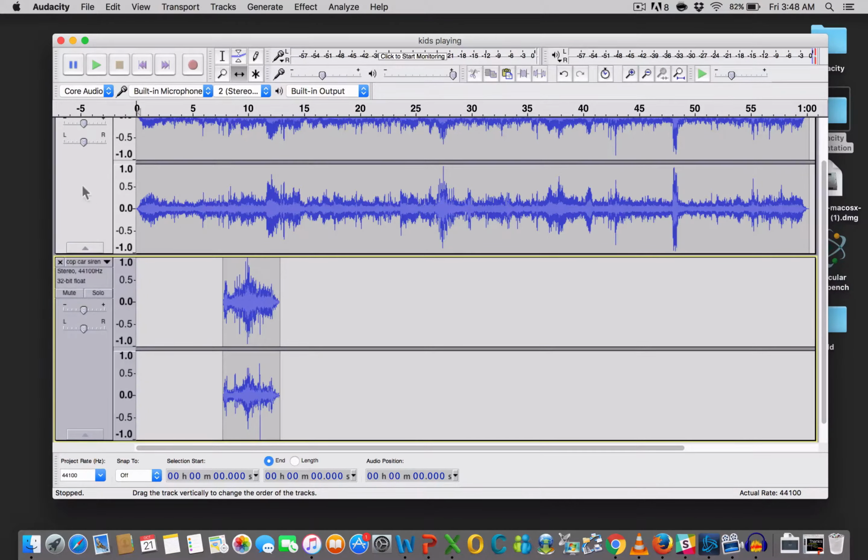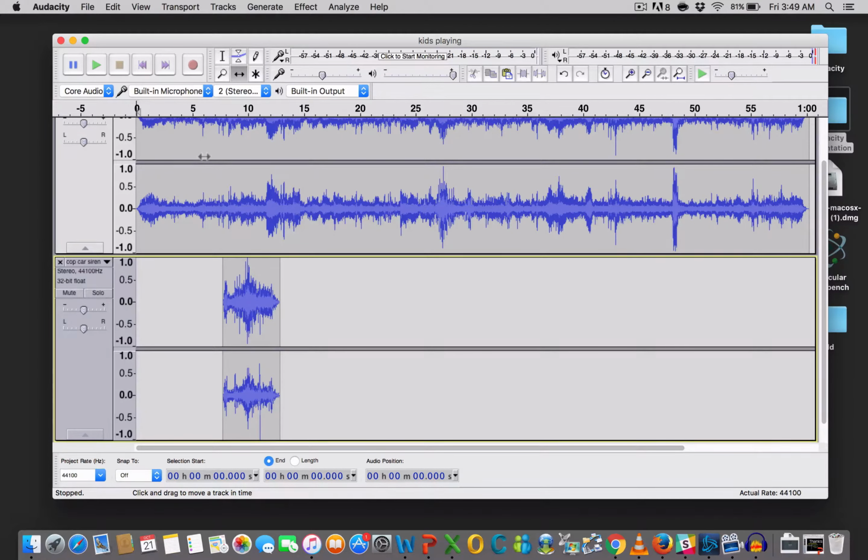And what you could do is that because they're two separate audio tracks, you can manipulate the volume. So if you wanted this to be louder, you could make it louder, or you can make this softer. So you have different options to play with there.